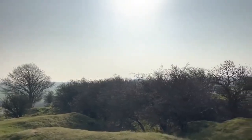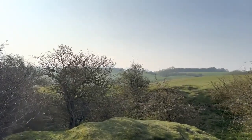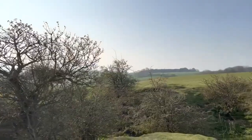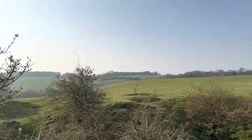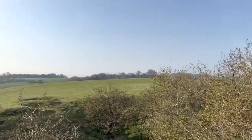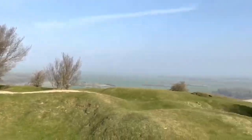And the direction of the wind as well is blowing from the southwest very gently, but it does pick up the noise from Luton Airport. You can probably hear that on the film. Just hear the sound of aircraft taking off or landing. But Luton Airport is probably at least 7 miles away from here, so it's incredible how the sound travels.